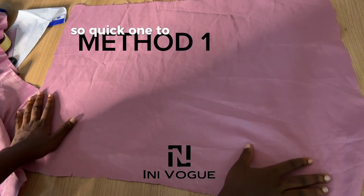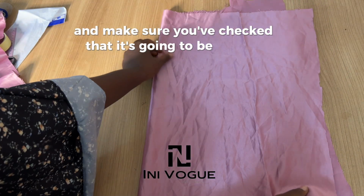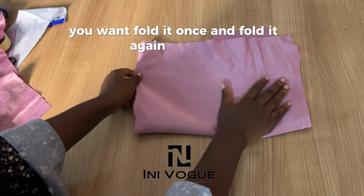So quick one. To make this circle sleeve, all you need to do is get your fabric and make sure you've checked that it's going to be enough for the length of the sleeve you want. Fold it once and fold it again like this.